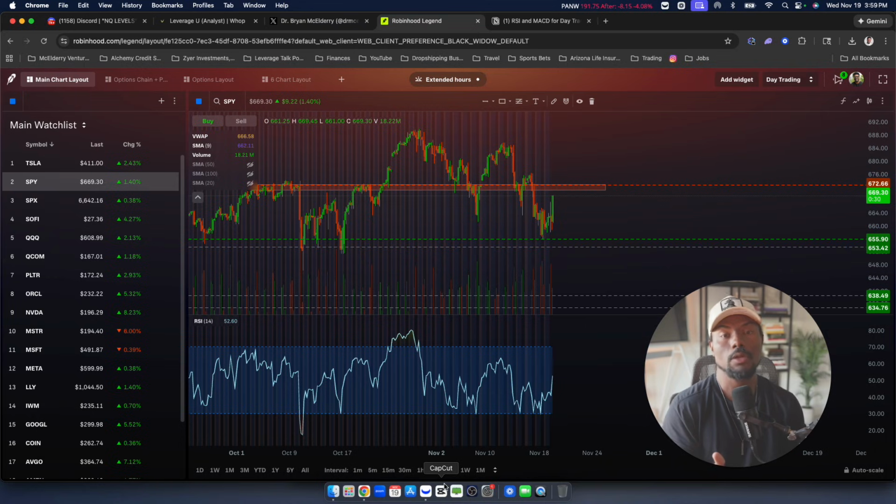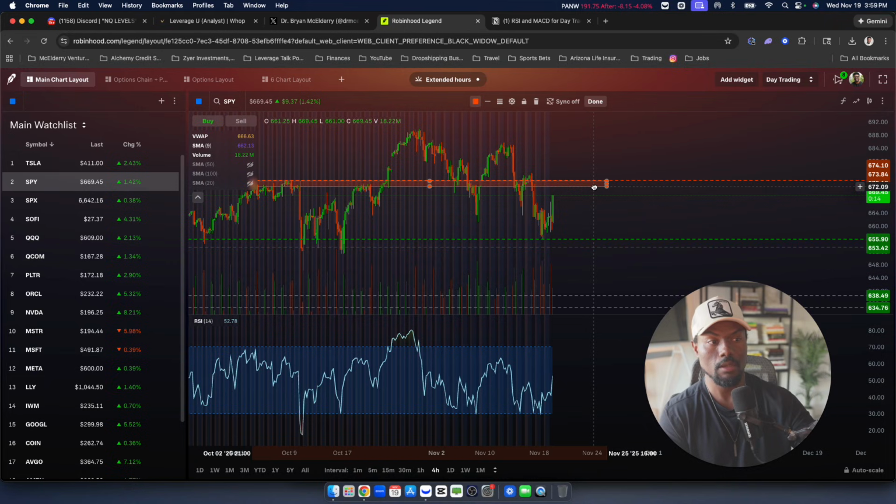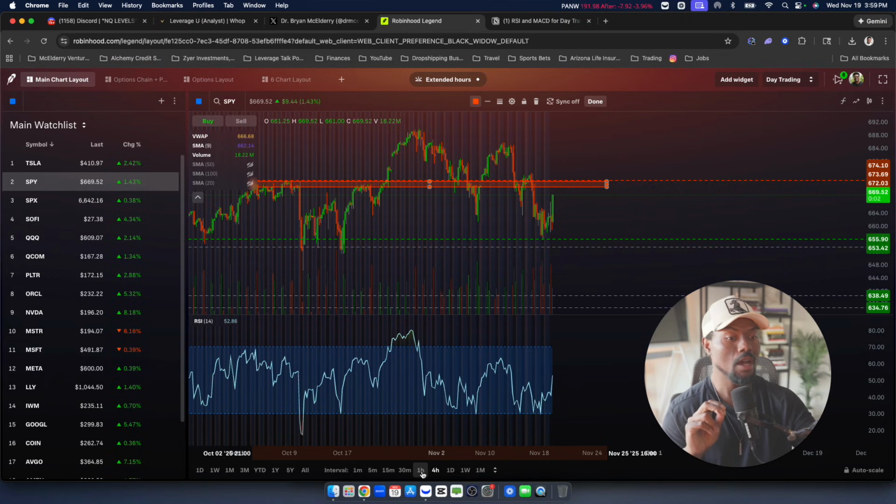So on a 4-hour time frame, overbought and oversold levels will give you a better indication of what might happen throughout that week. Since we are oversold here and reversing back up, look at the chart: because of NVIDIA earnings, most likely we will trend back up to these highs. And if I go to my hourly, check me on this, it will probably be a little bit more up here on the overbought levels. Let's go to the hourly and check.